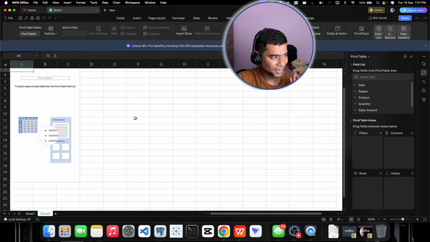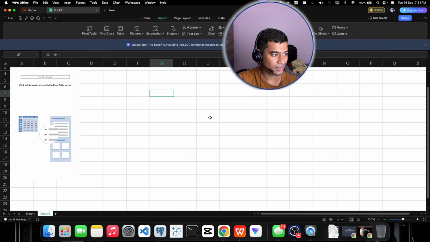Let me tell you one thing, when you click somewhere else in the sheet, this right side part, where you will be working out in Excel, will get temporarily vanished. How to get this back?